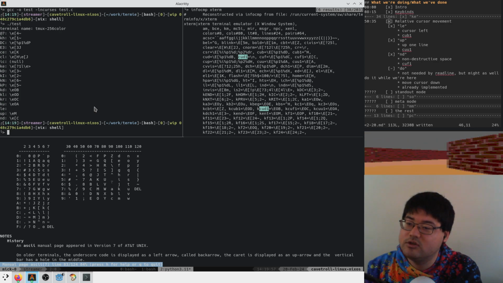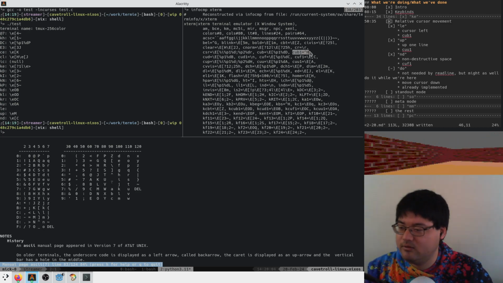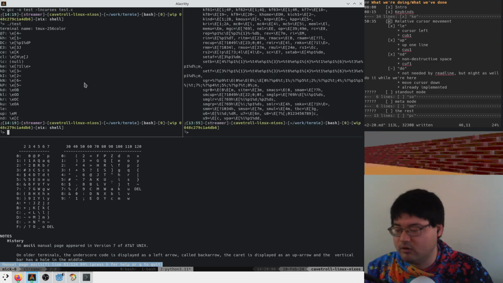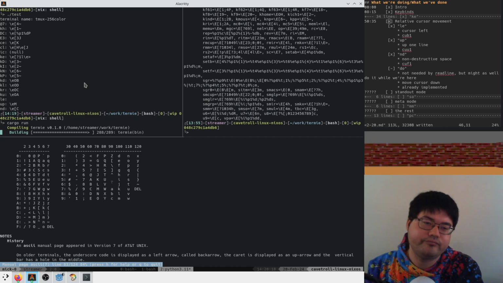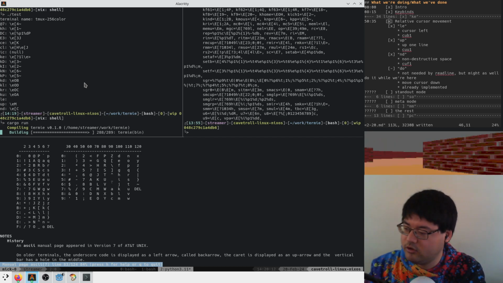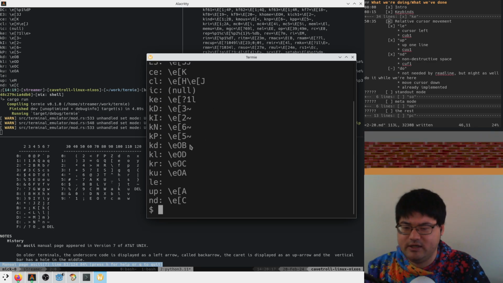Oh, interesting. LE is not shown here. Oh, but maybe because LE is using a caret code that we don't render correctly in this. That's fine. Cargo run. Cargo run test.